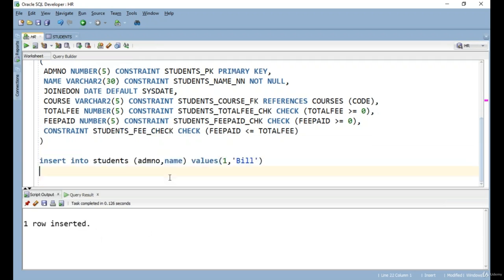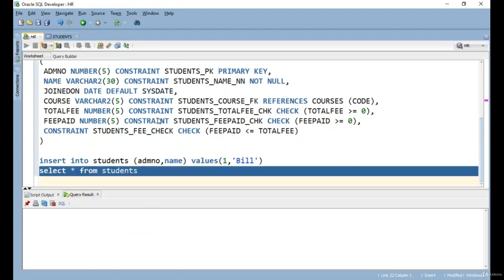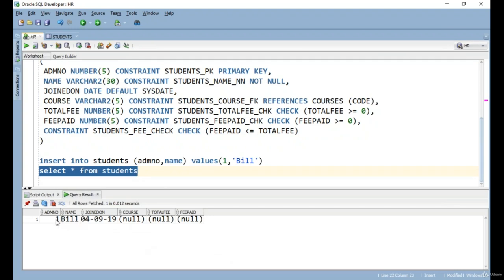And if you're curious to see what data you get, select star from students, and that's going to give you the data like this. It's saying 1, Bill, joined on 4th September 2019, that's system date, and course is null, total fee is null, and fee paid is null.